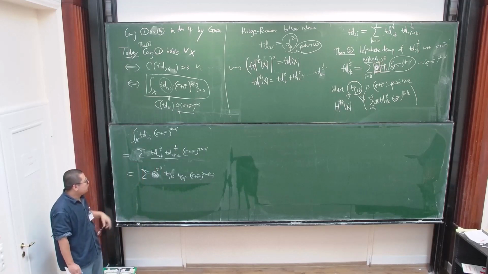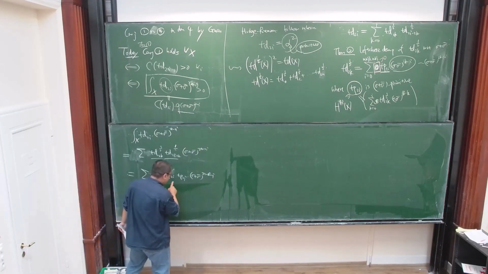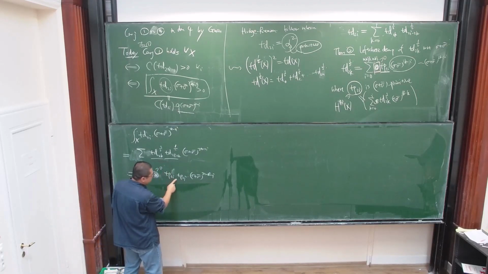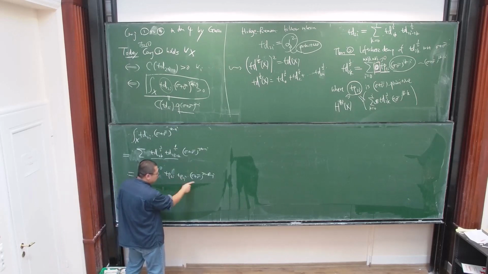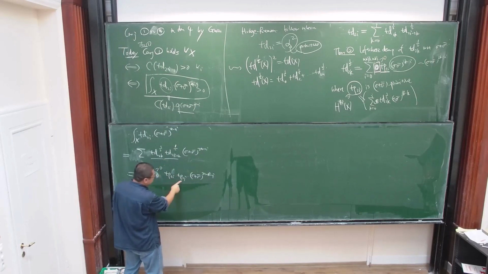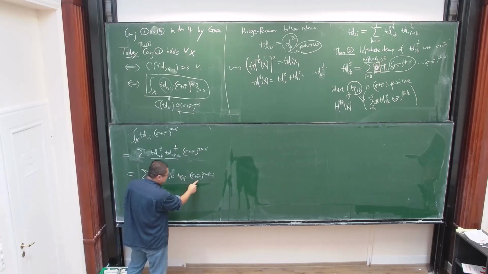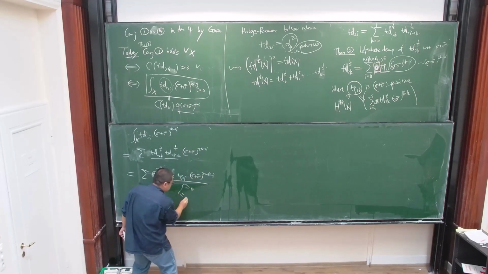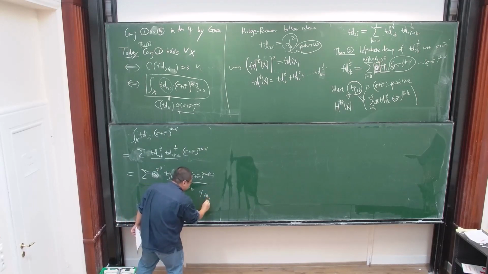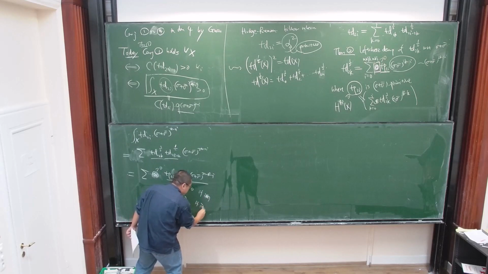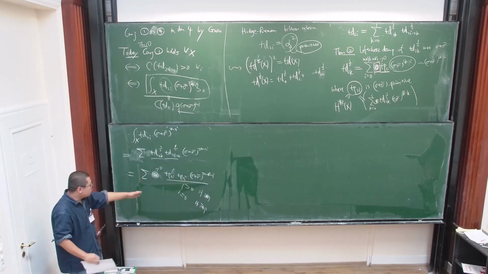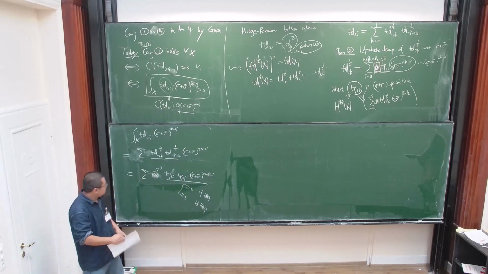And then immediately you get that because these two are primitive, if I and J are not the same, then these two actually are 0. And if I and J are the same, then this becomes a primitive square times the right Kähler class, and this one is always positive. So it is 0 if I is not J, and positive if I is J. Okay, so this is the end of the proof, right?